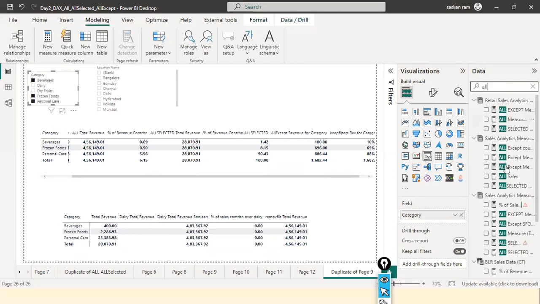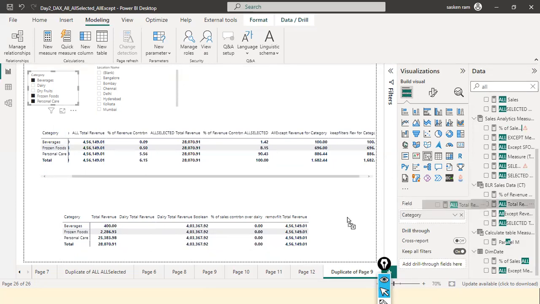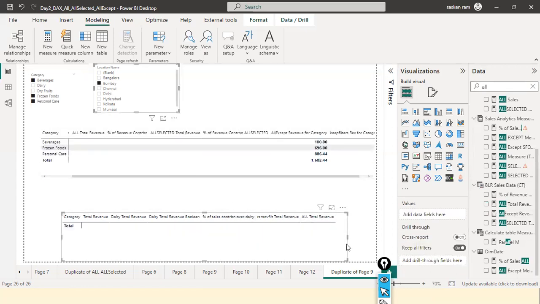All total revenue. Yes, correct. Look here, both of them, the ALL function and the REMOVEFILTERS function, both of them are doing the same thing. And even if I apply any other filter, it is not going to change it.